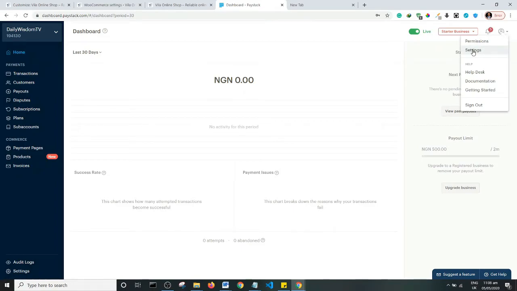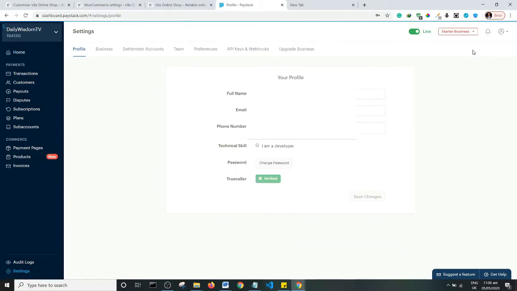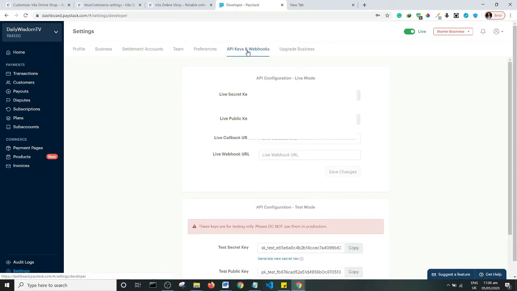Click on it and there will be a drop down. Click on settings. Now when you click on settings, you should see a page like this. What you want to do at this point is click on API and webhooks.